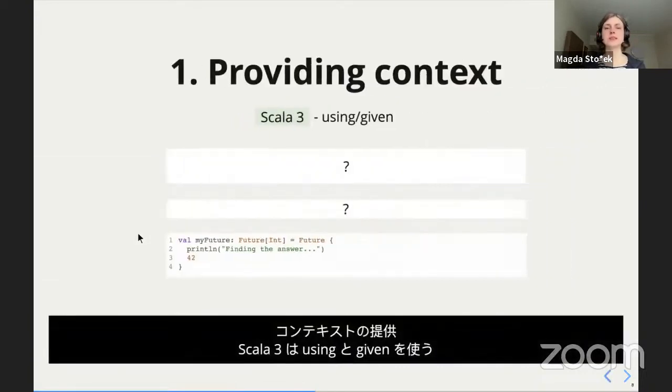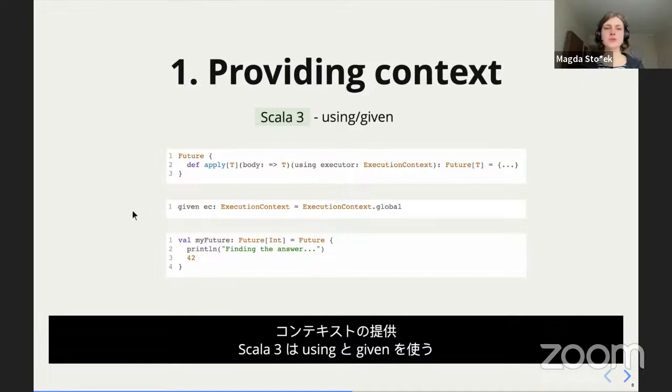And now how is it different in Scala 3? You want to achieve the same thing, so you want to define the future without bothering the reader about the execution context at the start. And if you see the definition of the apply method written in Scala 3, you have this new using keyword. So this says that the method has to use an execution context for it to work. And in the place where you want to provide the context, you have the given keyword. So this using and given keyword is the pair that is most important for defining contextual abstractions in Scala 3, and it's a pair that you will be using very often.